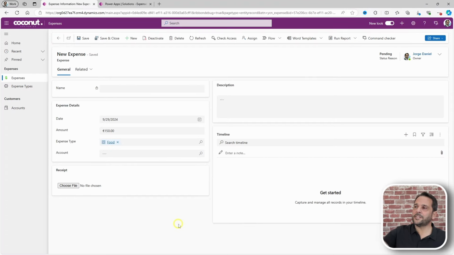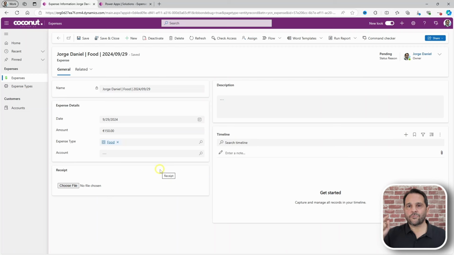So the name isn't there, and you have to refresh it. It was quick, okay, but you have to refresh it in order to see how it got populated.